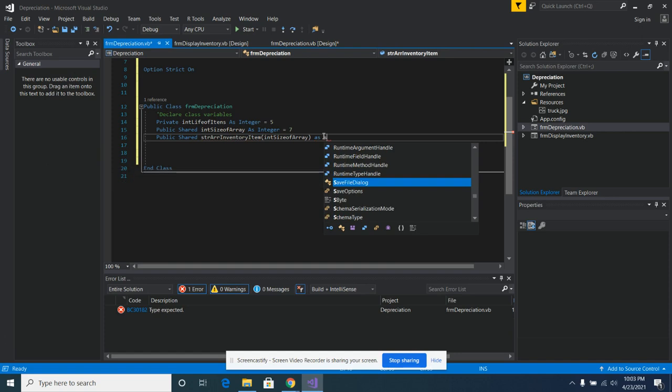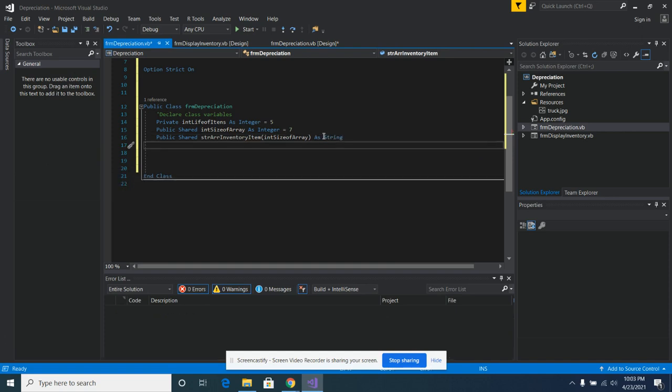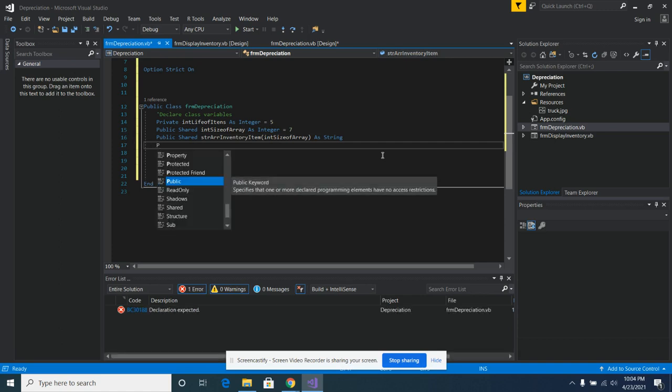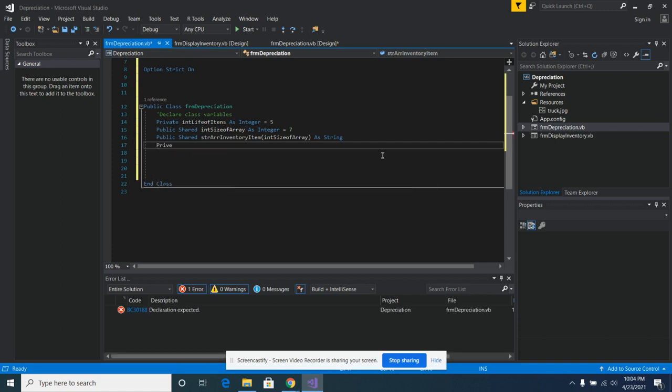So we're going to say as string. And so that's our first array, and it's public because we're going to be passing this array to the other form. So we want to declare it public so we can share it between this form and the depreciation of the share inventory, display inventory form. So that's that one. And then the rest of our arrays are just private.